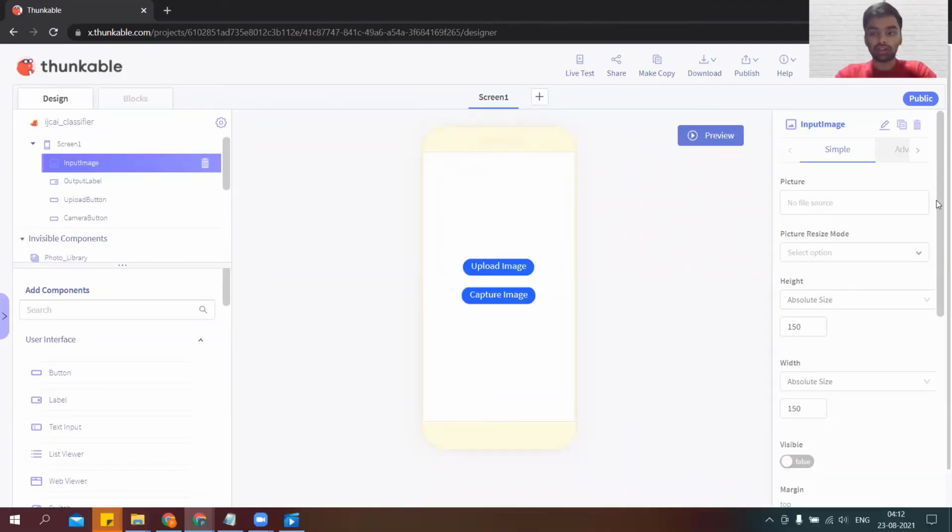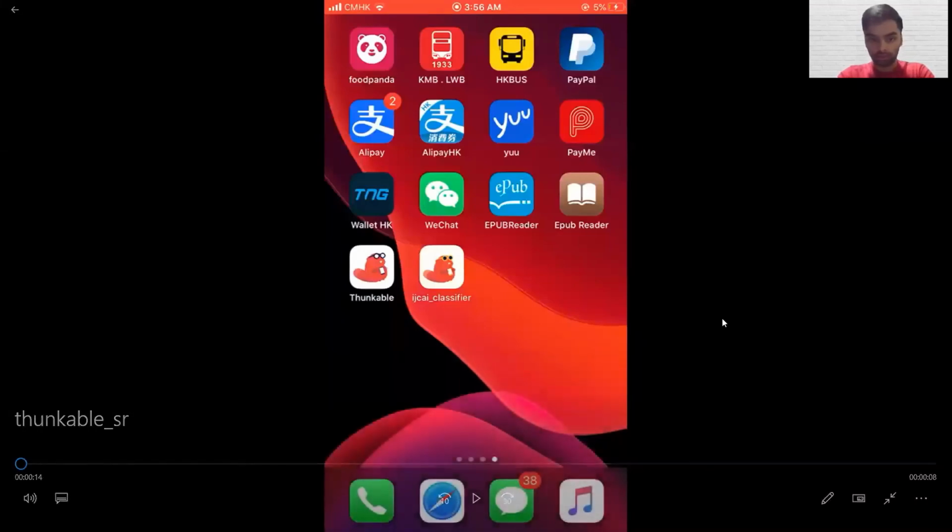Yeah, so I will share the link of this Thunkable project with you guys. And once you guys make your own Thunkable accounts, you guys can access a copy of this project and go through the design and the coding blocks and stuff in more detail later. So finally, Thunkable even has a separate mobile app which allows you to test the apps that you're building in real time. And I used that to test out this app that we built right now. And yeah, I will show you guys a screen recording of what it looked like.